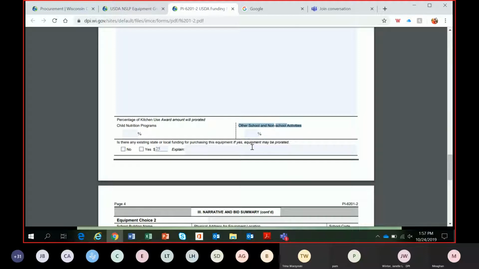And if there's any existing funding for purchasing, you could write in yes or no. Maybe the school can help cover the cost of installation or hookups or something.